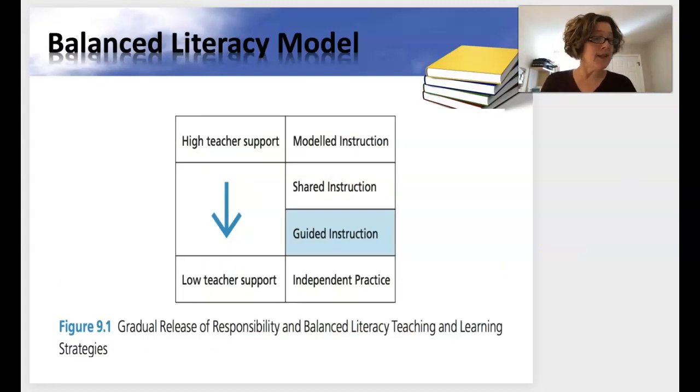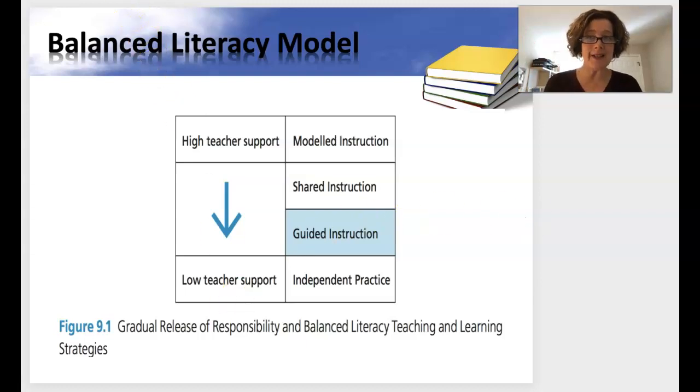Okay. We're also going to look at the concept of the balanced literacy model. This one is still very, very dominant out in the schools, but some people are saying there are some glitches in the silver lining of this particular one. It's still a really solid, dominant model that you'll see out there. I really like the instructional strategy of the balanced literacy model. Some of the components I do think have some issues, but I'll get into those when they come up.